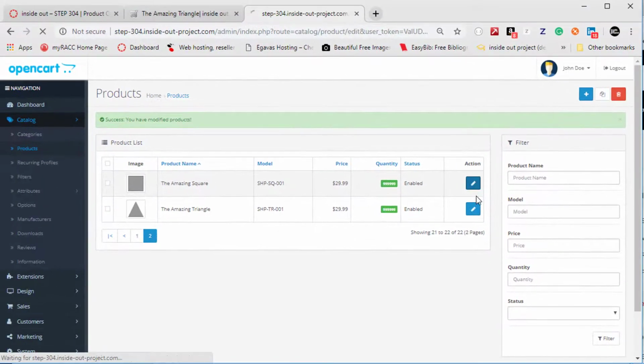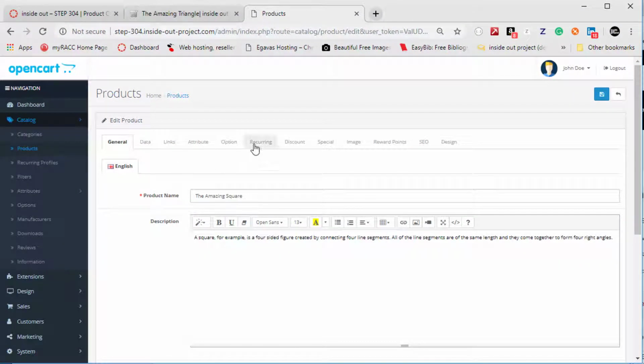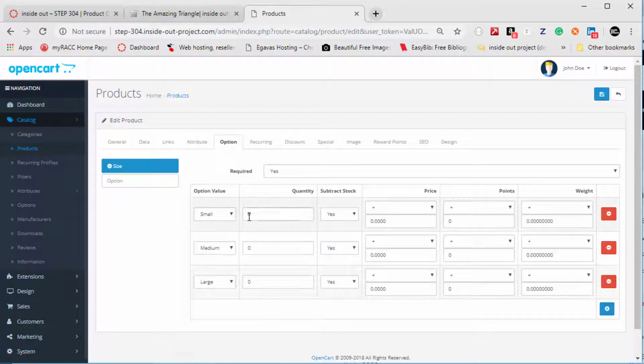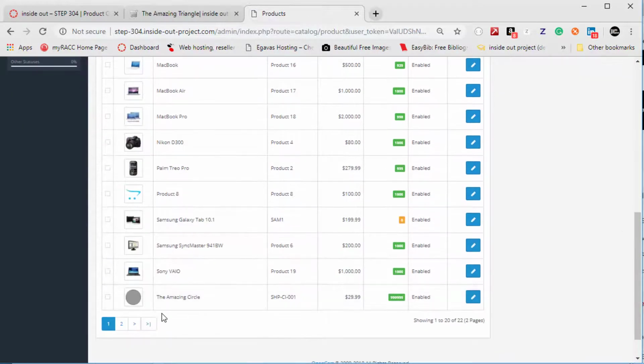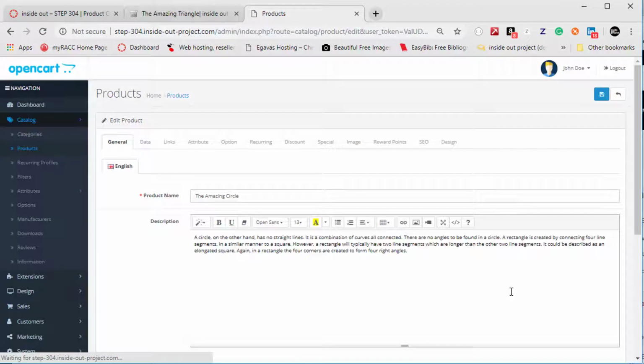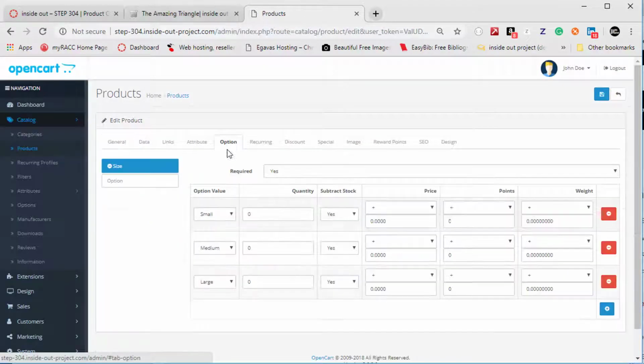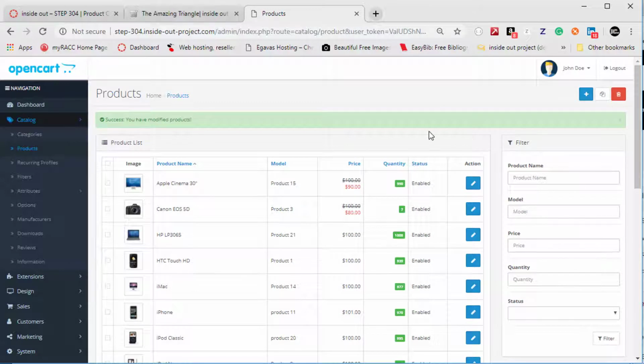Let's do the same thing for our squares. We want to put a quantity in. Under our option, we'll go with 10, 10, 10. Save that. And then let's make sure our circle is the same. 10, 10, 10. Awesome.